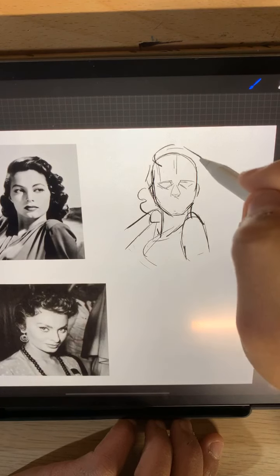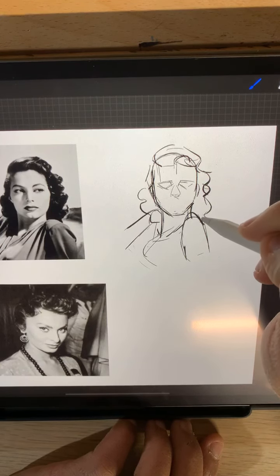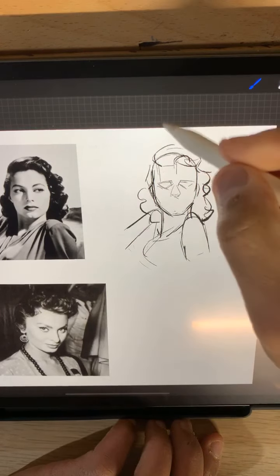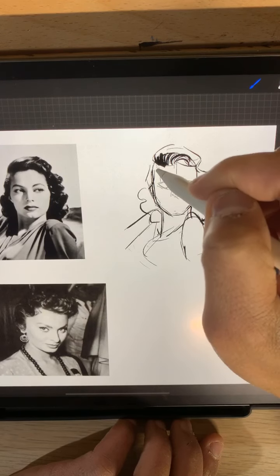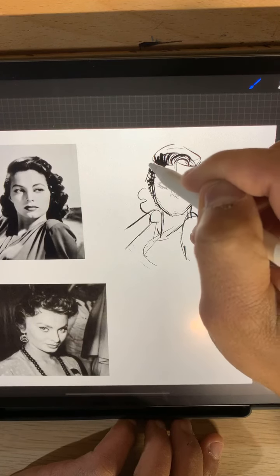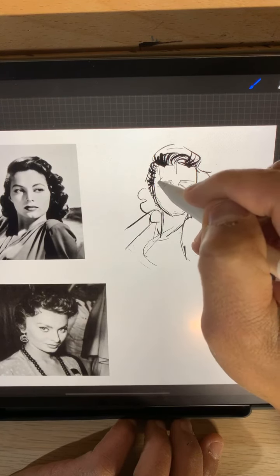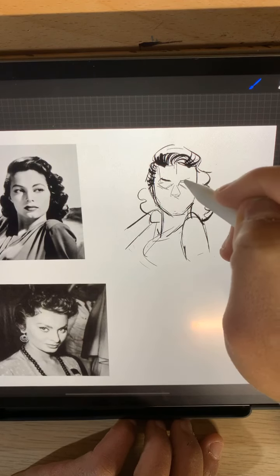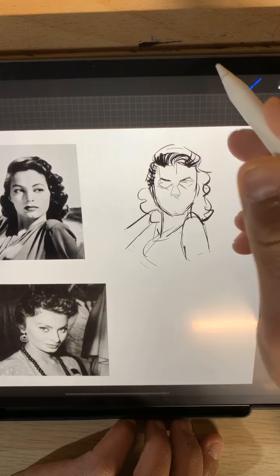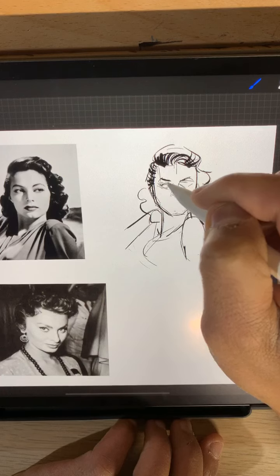If there's an artist that I like, I'll get as many books or copies of their work as I can, and I'll do a lot of studies. Slowly, by doing those studies, I start to pick up on how they draw, how they interpret things, and I try to use the things that work best for me and the things I find appealing about their art, and adapt it into what I'm doing. There's a saying, good artists copy, great artists steal. I think that's how it goes. I'm not sure who said that, though. And I don't mean totally straight up plagiarize people.